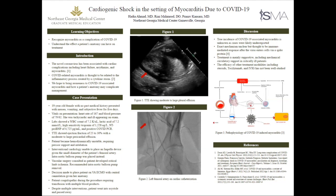Treatment is mostly supportive, and if patients start to decompensate, mechanical circulatory support is provided for critically ill patients. Other treatment modalities such as steroids, tocilizumab, and IVIG were just not very well studied. All in all, this case highlights recognizing cardiogenic shock in the setting of myocarditis due to COVID-19, and her anatomy was what made this case interesting as it complicated her overall management.